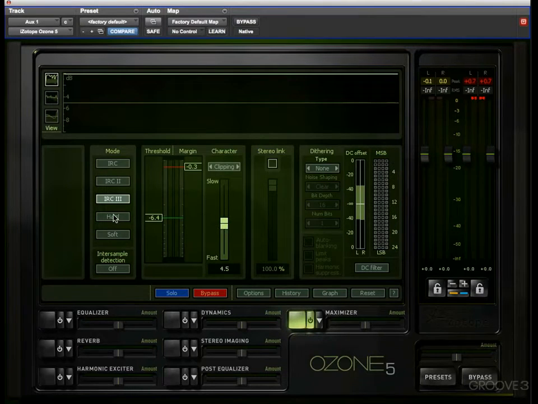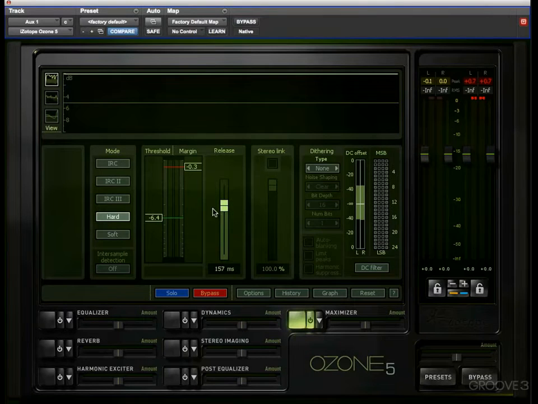Now, hard and soft, we talked about briefly before. Hard now has just a fixed release in milliseconds, and same with soft. Now, that's cool for some things, but if your goal is maximum loudness with minimum artifacts, then definitely the IRC algorithms are the ones you want to go to because they have intelligent release. The release time internally is moving itself around all the time based on the program that it's receiving. These ones here are kind of more old school limiters in that the release time is fixed. It doesn't matter what the music's doing, it's going to react exactly the same way no matter what it sees. So that's kind of cool for a certain sound, but it's not intelligent like the other algorithms are.